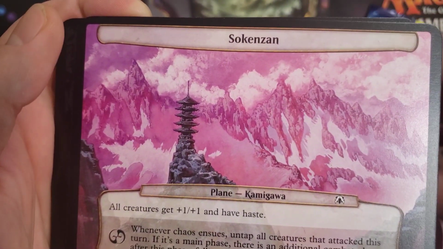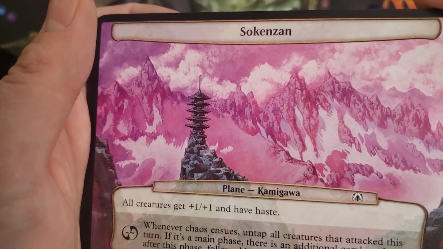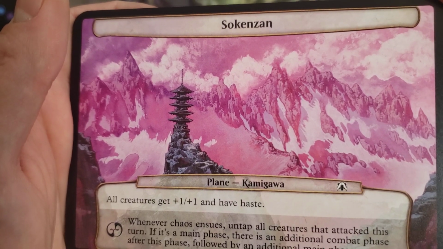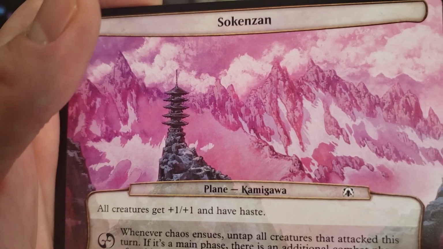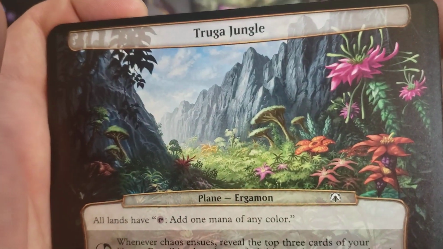And then we're back on Kamigawa. When Sokenzan is in, all creatures get +1/+1 and have haste. Very aggressive. Whenever Chaos ensues, untap all creatures that attacked this turn. If it's a main phase, there's an additional combat phase after this turn, followed by an additional main phase. Oof, that's brutal. That can lead to some quick games.